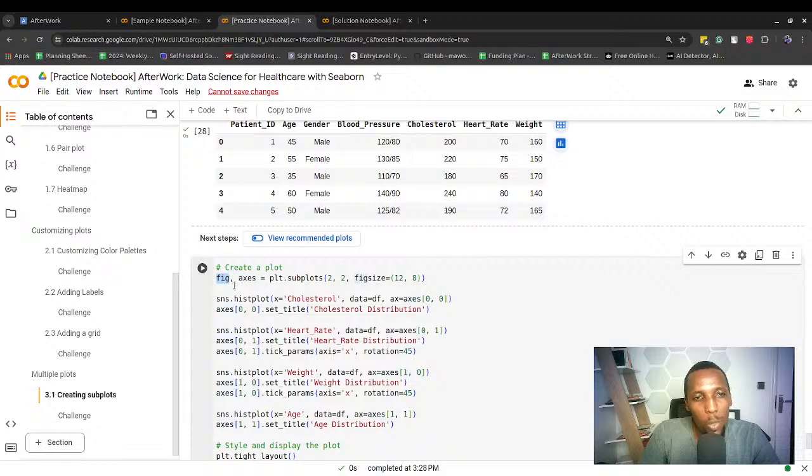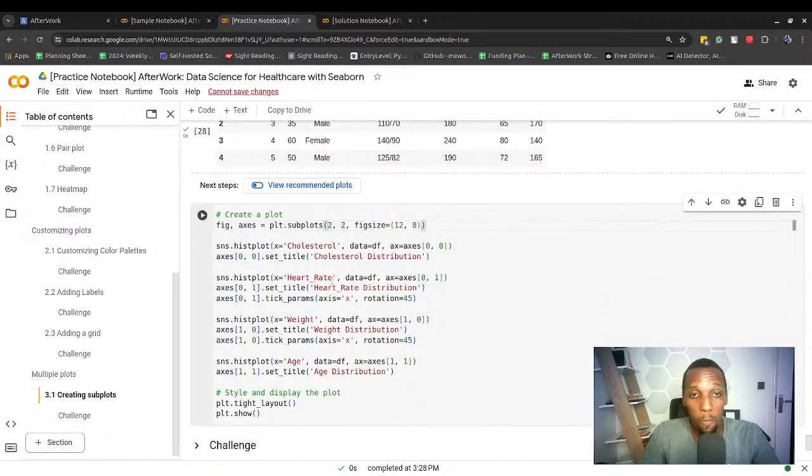So we say fig wants the figure. We set also the axes. We use subplots. We want the grid or the figure to be of 2x2 size, and also we set the fig size, how big we want it to be. Then we use SNS and the histplot function to define the first plot.